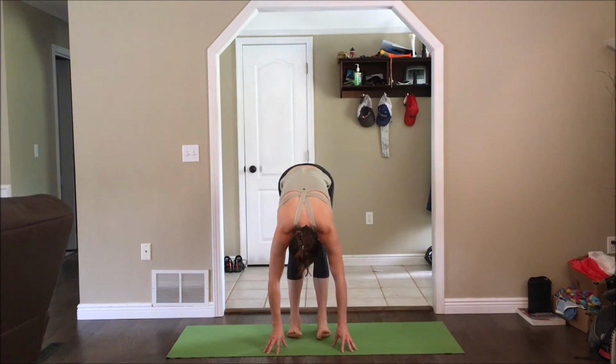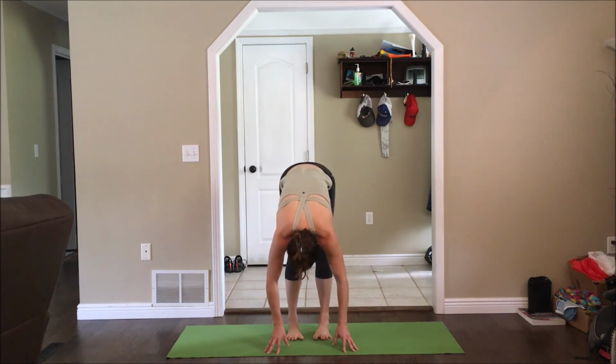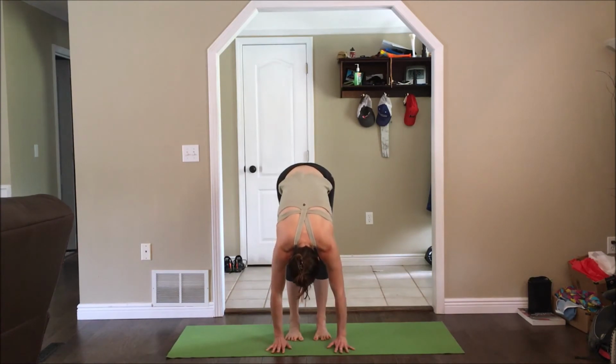This time, reverse it. Try to lower from the big toe all the way out to your baby toe, which may be a little harder. It is for me. And again. Good, and then all toes up, and then fan them out whichever way you find most comfortable. Try to get as much space between your toes as you can. Fold forward deeply.